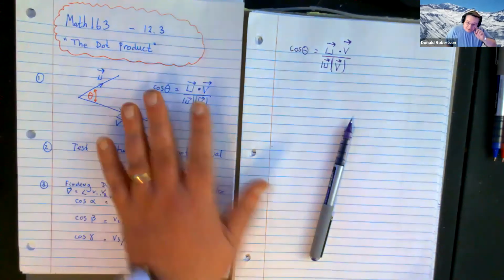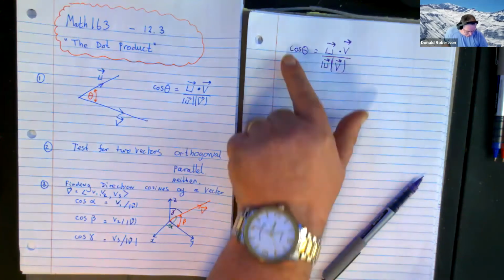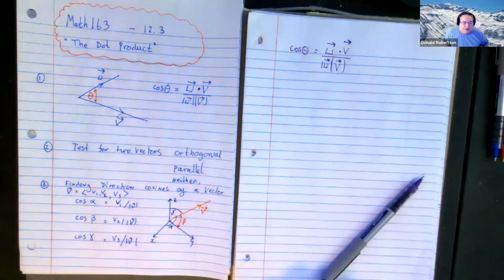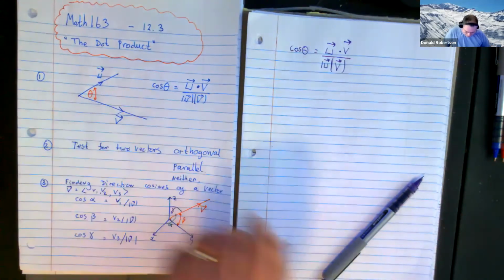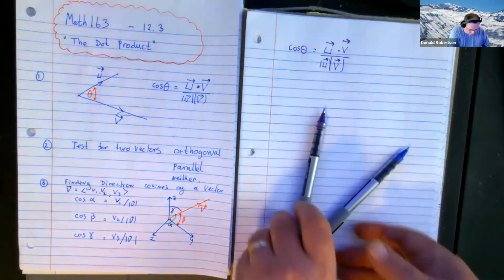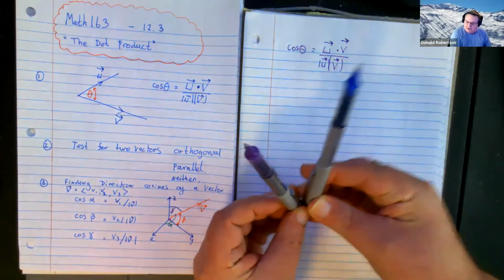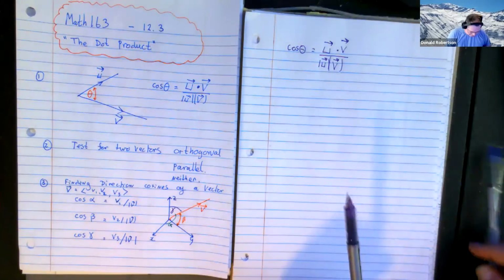We're going to be looking at the dot product. Essentially what the dot product allows us to do, at least this version of it, is find the angle between any two given vectors, like these two here. The cool thing is that the vectors can be, and very often are, in 3D, so they're sticking out of the screen like this.